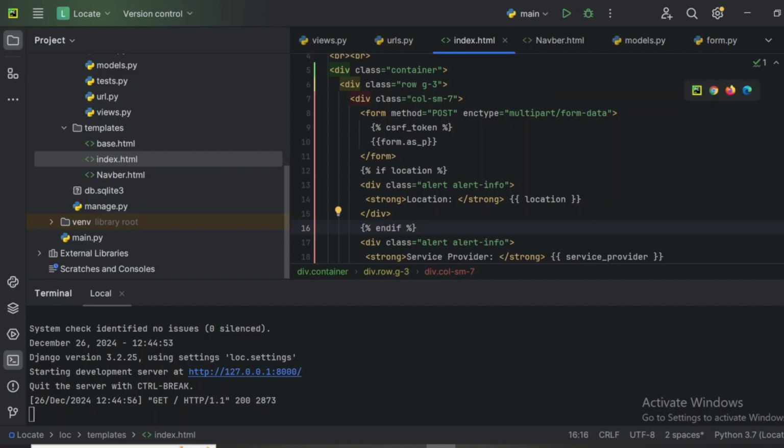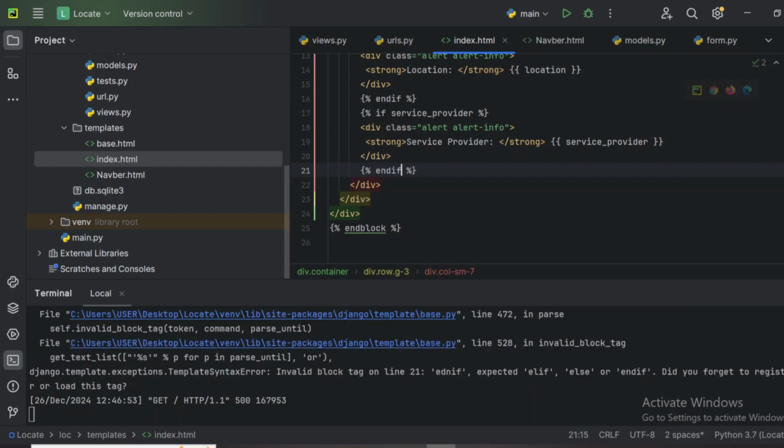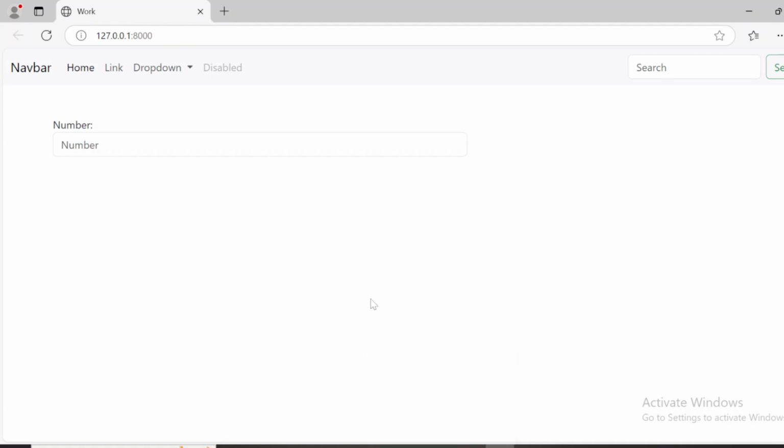And if, and I think I need to do something for service provider. Sorry about that. So I think we need to end our if right here. Okay, so it's normal now. This is what I just wanted.